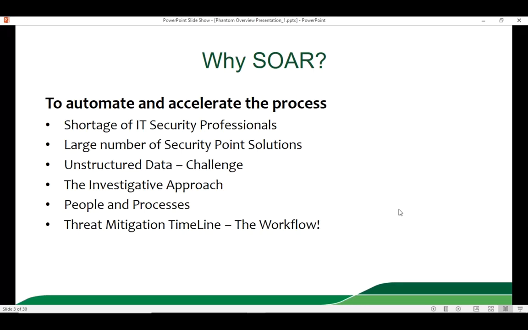But most SOCs are not very mature. They are still on the roadmap of maturing, so sometimes they don't have the proper number of professionals or even the expertise to build a SOC. They might have new hires, and a short number of IT security professionals to manage the SOC, and a large number of security point solutions.